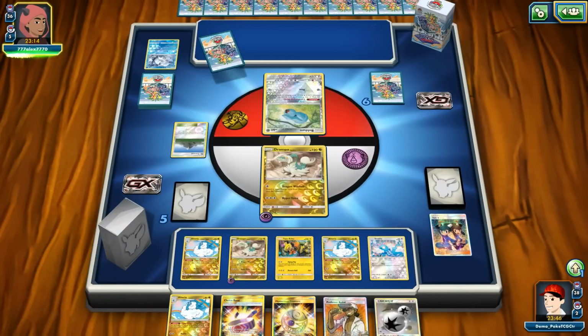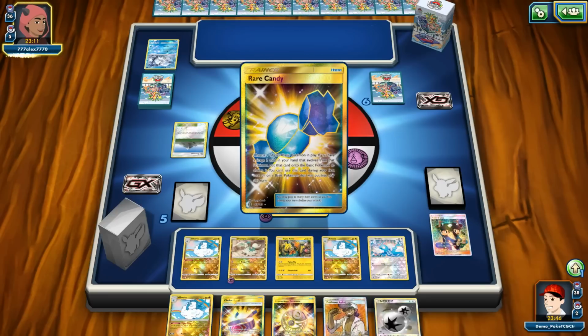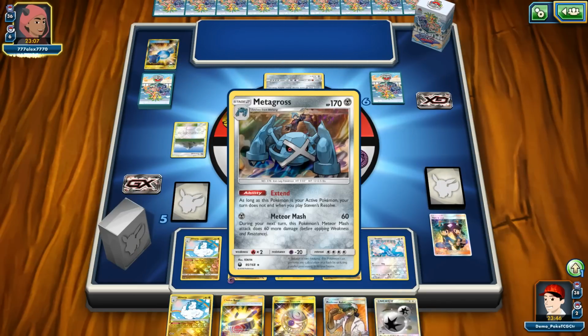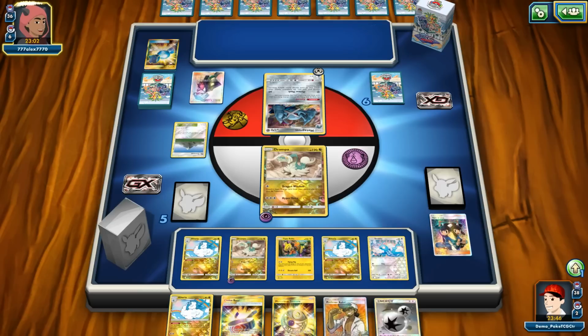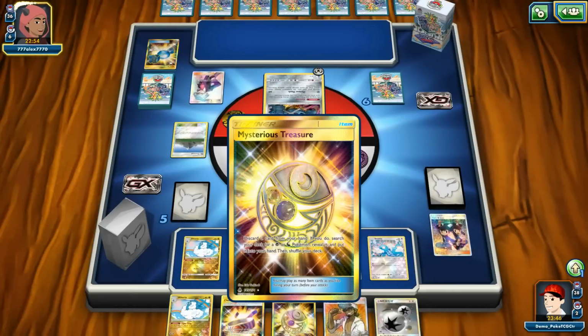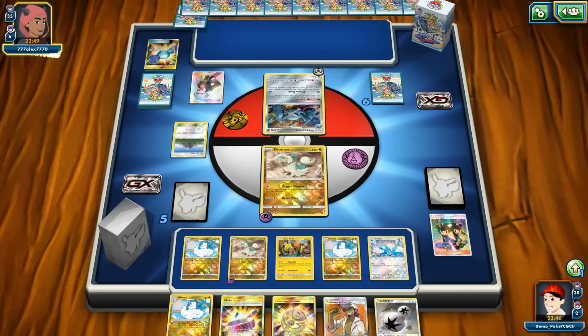I'm not sure what he took in his hand. His hand is huge. There's like 12 cards in his hand at this moment. Oh, there's a Metagross with a Meteor Mash that can hit for 60 plus. And another Steven's Resolve. So right now he can just keep throwing those Steven's Resolves and taking pretty much whatever he needs without ending his turn. That's insane.